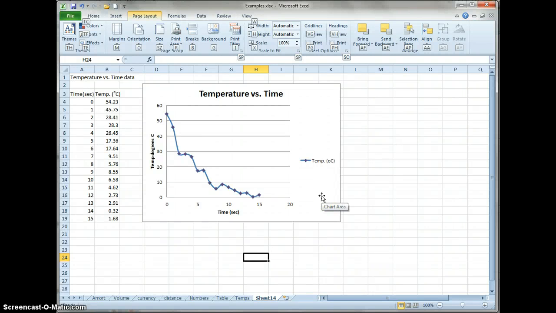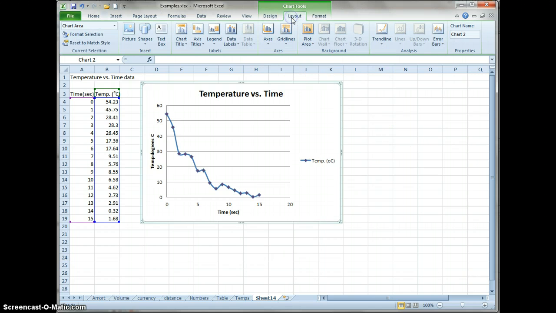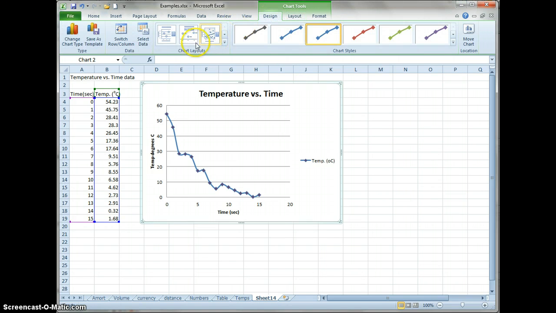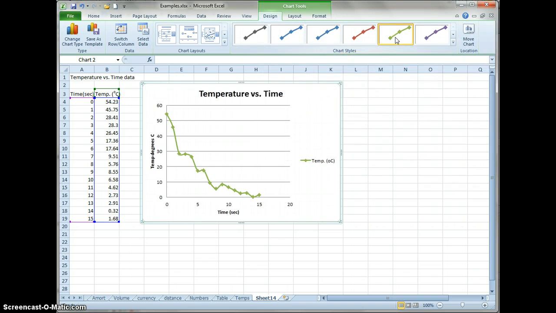Modifying the appearance of the plotted curve. If you want to control the appearance of the plotted curves, Excel has been designed to have you choose a layout, as we've chosen here, we've chosen layout 1, and a style. There are several chart styles we can choose from. Let's pick that one, style 5.